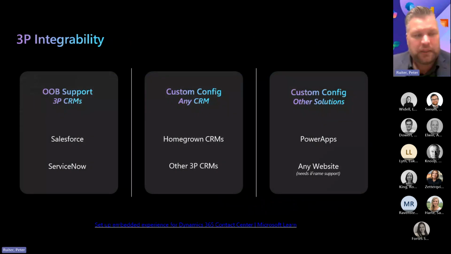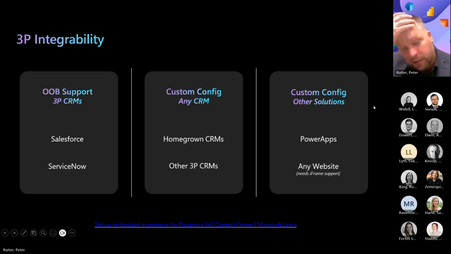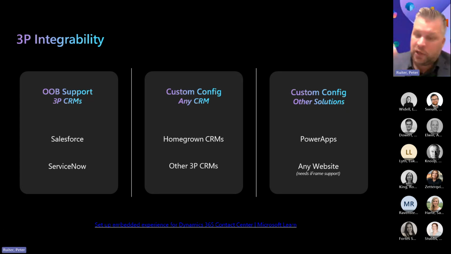But Copilot isn't one of them. So as I said, out-of-the-box support, for now, is Salesforce and ServiceNow. There's more coming. There's a GitHub repository where there's code where you can easily integrate it with any other systems. So we'll also suspect that there's going to be a lot of different kinds of CRMs that will build that integration themselves based on the toolkit that is in there. It's really easy to do if you want to do it yourself. But as I said, we'll see that growing really fast.